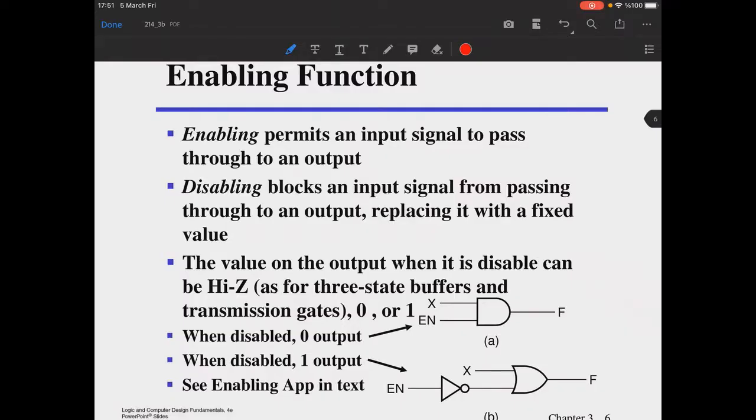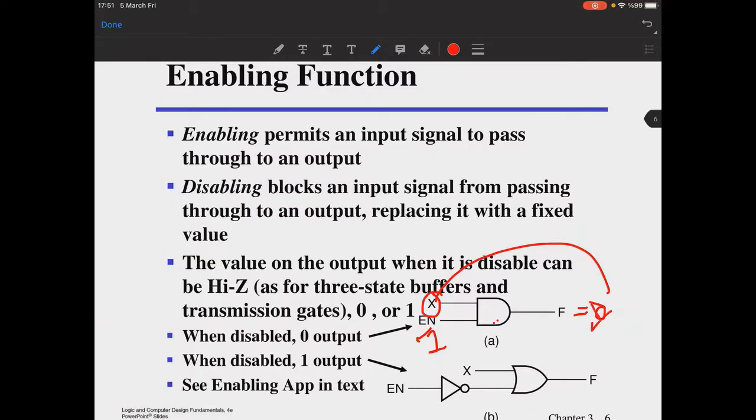And that's it. Here you see an example of enabling with an AND gate, for example. Okay, if you provide here 0 signal, for example, the output will be strictly 0, independent from the value of your input here. See? That's it. And when you give here 1, it means that it would be enabled. Then your output will depend on your input. That's it. It means that you would let the input signal pass through that gate.